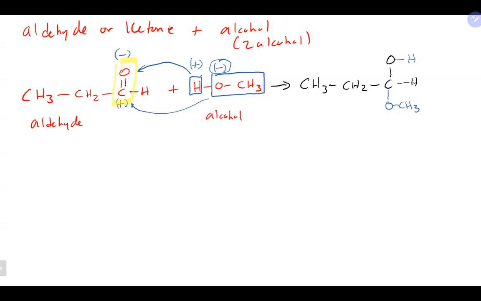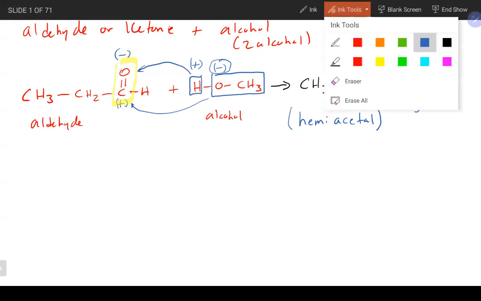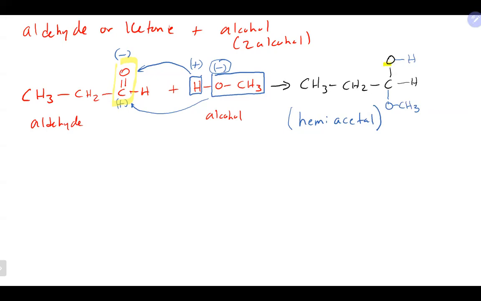And what we made here actually has a special name. It is what is referred to as a hemiacetal. So this thing right here is what is referred to as a hemiacetal. There are some important parts that make a hemiacetal. In order to be a hemiacetal, you pretty much need these things, and I'll highlight them. You need an OH, which by the way is the hemi part of it. You need an oxygen carbon group attached to a carbon, and you need a hydrogen. And that's because it comes from an aldehyde, so it's a hemiacetal. And that's what happens when you add one alcohol to an aldehyde. Any questions on that?